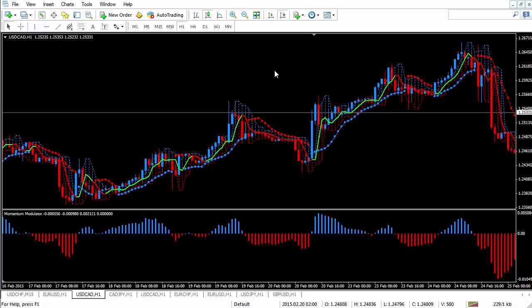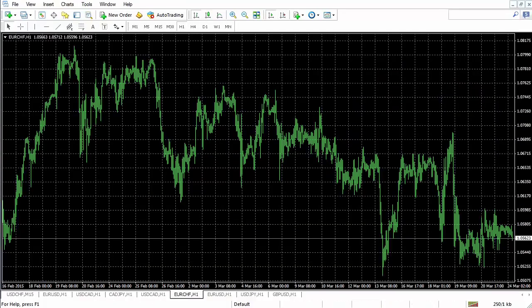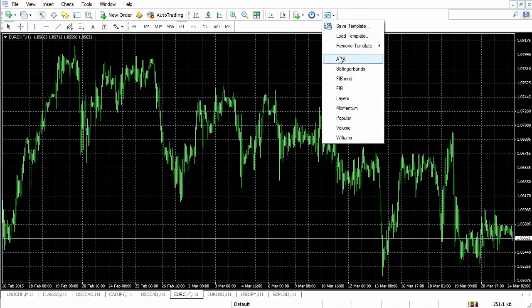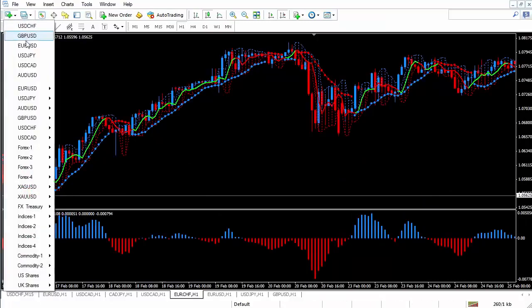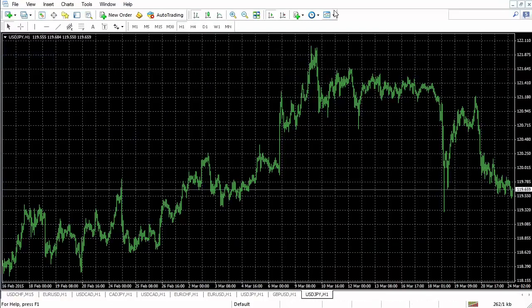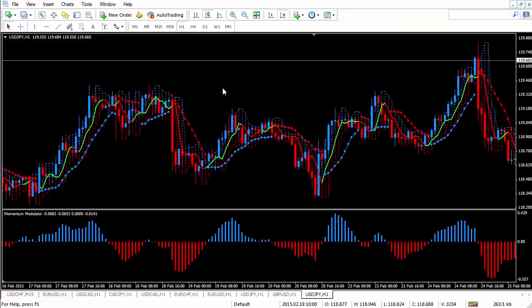It'll get rid of the grid. It'll change the size of the candles. It'll change the colors of the candles. It'll apply the indicators. It'll make a carbon copy of that other chart, only applied to this particular currency pair. So I can do that euro franc, and I can do that again. I can apply a template just like that. So we can open a chart, US dollar, Japanese yen, and then I can apply a template, and that's good to go.